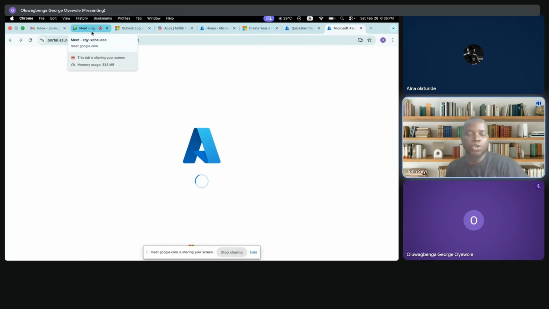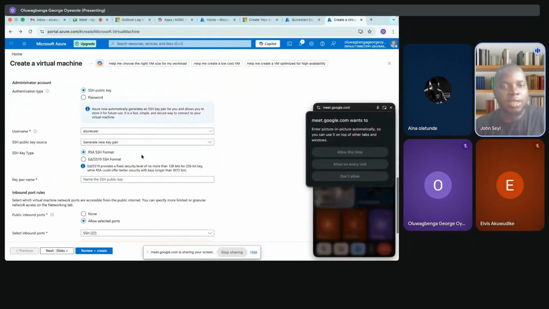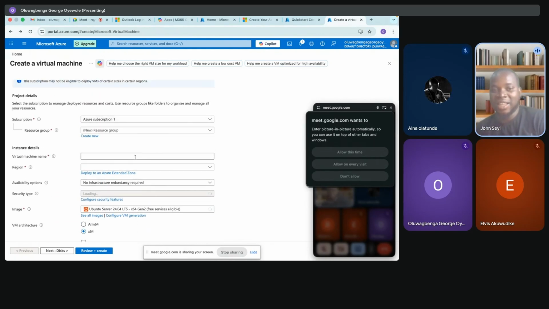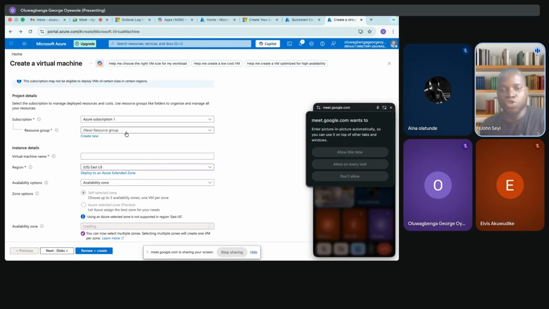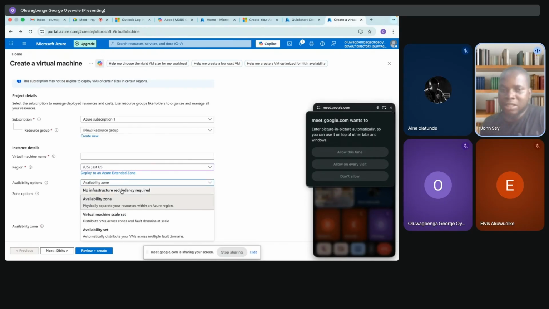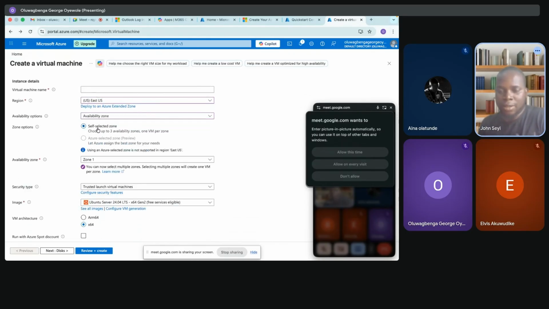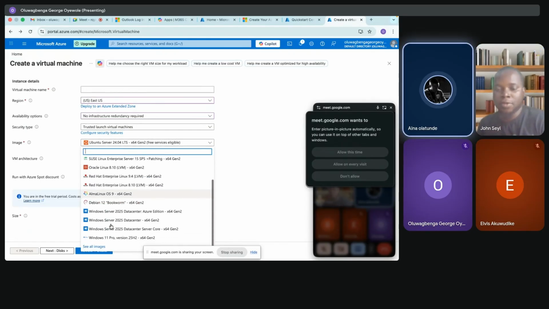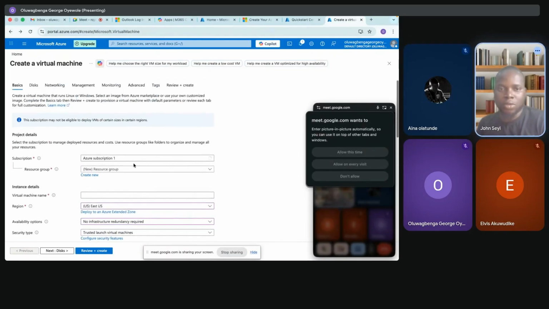So when you turn off your virtual machine, what it literally does for you is that it reduces the cost you're spending. When you are not using the virtual machine, kindly turn it off. You understand? So it will just reduce your cost spending. That's the only thing it does. Nothing much. Do you understand? Yes, I understand. Good. So it's just to reduce your cost spending. Nothing much at all.